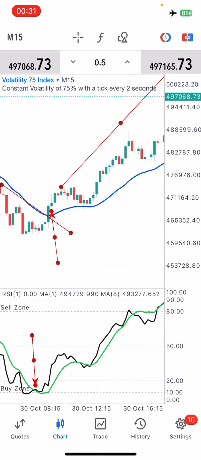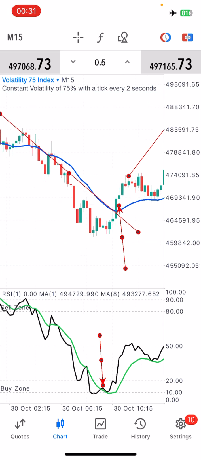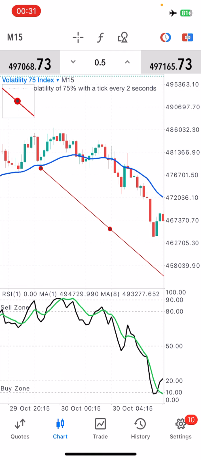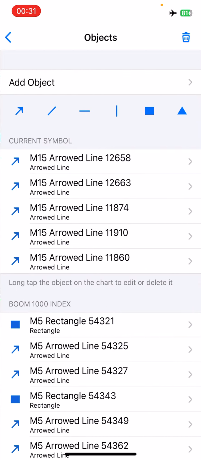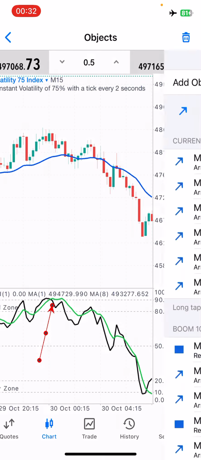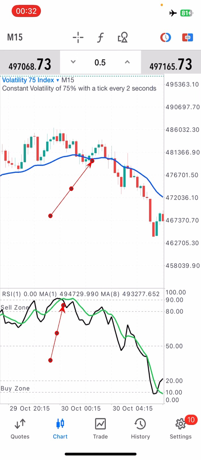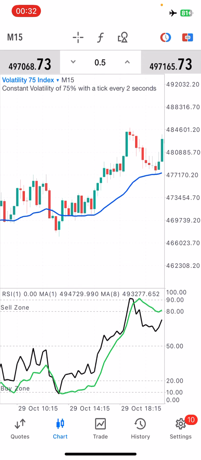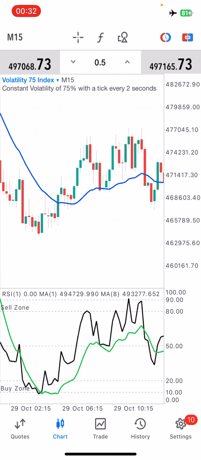Okay, so we've discussed buy opportunities. Let's talk about selling opportunities. Basically, it is sort of like the opposite of your buy trades. Of course, you're going to need to have your green and black line cross each other or touch each other in the sell zone, like you see right there, and you're also going to need to have a cross with price going below your blue line, and from there on you obviously know that the price will keep on pushing down and down and down, just using your indicators.